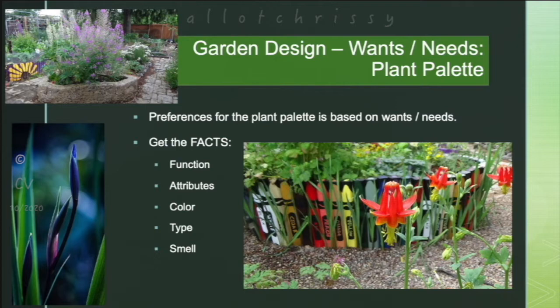What color do you want the plants to be? Do you want bright, bold, or contrasting colors? Do they have a color theme that they're looking for? Those with visual impairment would definitely benefit from bright, bold, and contrasting colors. What type of plants are wanted? The type of plants should be included that utilize a sense of touch, with fuzzy leaves or interesting bark, interesting stems or flowers. And then finally, what about the smell? Are we looking for sweet, spicy, floral, etc.?